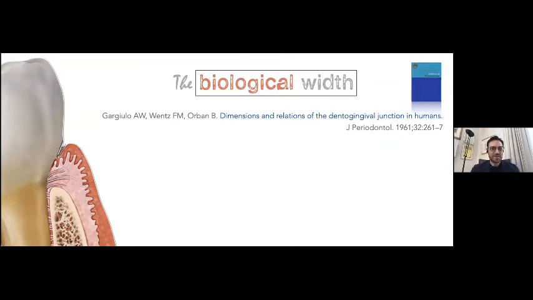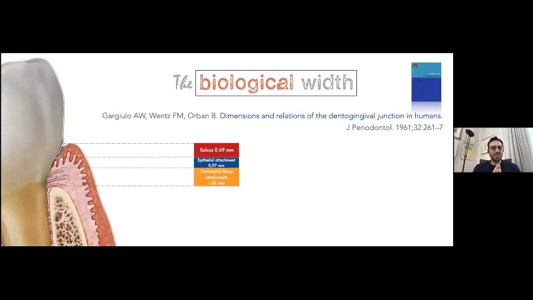We cannot talk about periodontology without mentioning Gargiulo from 61 at least once in my lecture. But the question I ask myself is: is the division of the biological width in 3 compartments still relevant? Is it correct to consider the sulcus as an active part of the biological width?